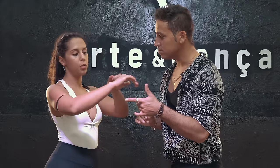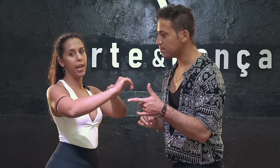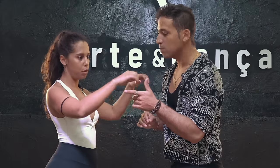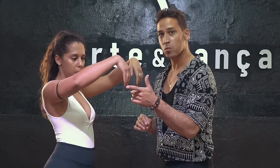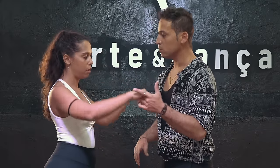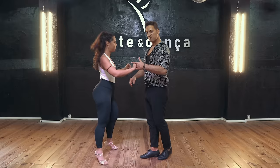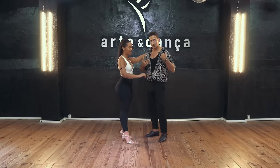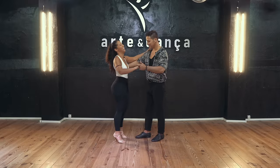To do that, I need to maintain this position of my head. It's like if I was driving a motorcycle. I want to do this and not this, because like this, if he leads me, I will lose contact. So I need to be in the position of riding a motorcycle. Vroom, vroom, vroom. Let's go. So motorcycle and cowboy. It's good.